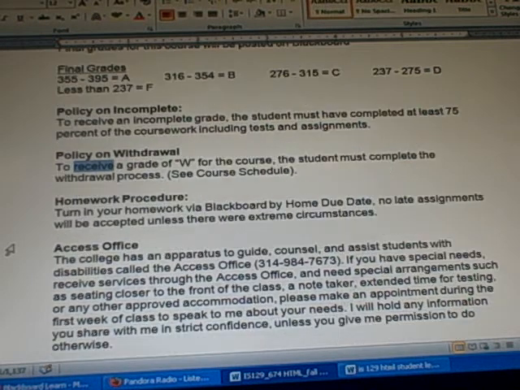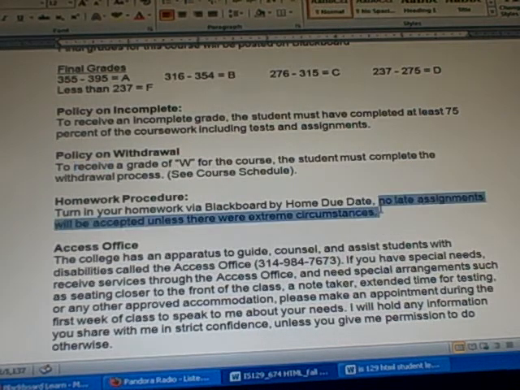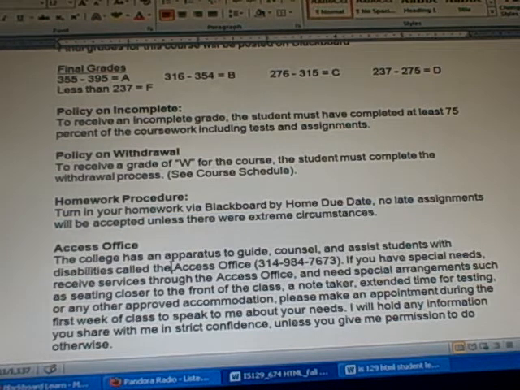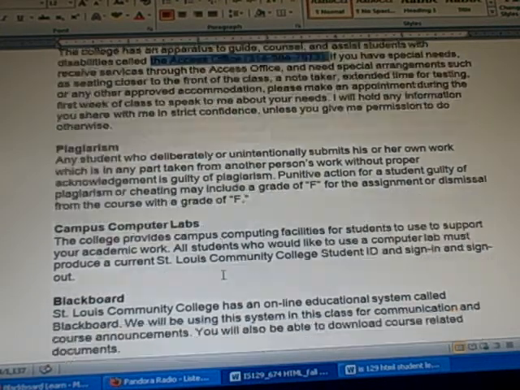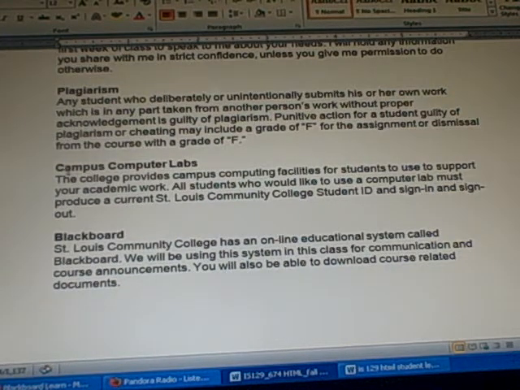Homework procedure, basically no late assignments each week. We do a tutorial, and once that week's over with, we can't go back and hand in late material for any credit. So we need to stay current with the assignments. If you have any reasons to talk to the Access office, please do that and let me know. And then also you can use the computer lab at school. Any of the labs will be able to do this, because we only need a browser and a Windows Notepad or something like that to do the assignments.